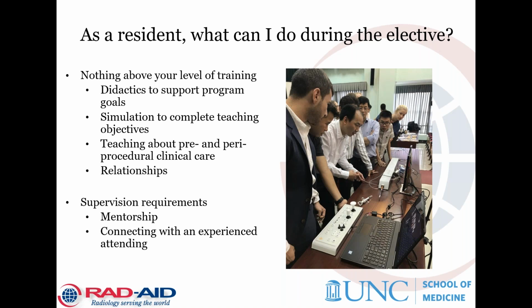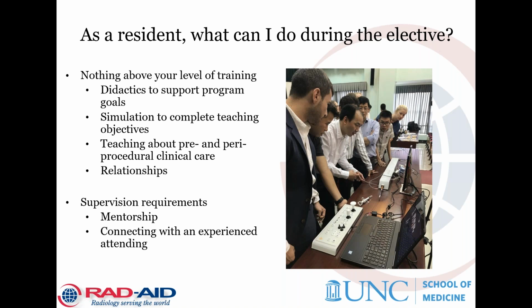Teaching about things like pre and peri-procedural clinical care, all of that communication and patient care education is really important. And then I put here too just the relationships again, because in global health, the partnership relationships are so important. So continuing to nurture and maintain those relationships is critical. And every team member can contribute to that. So those are things that can be done on an elective by an IR trainee.